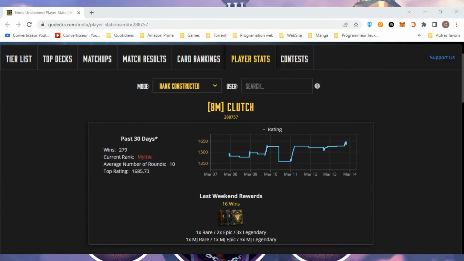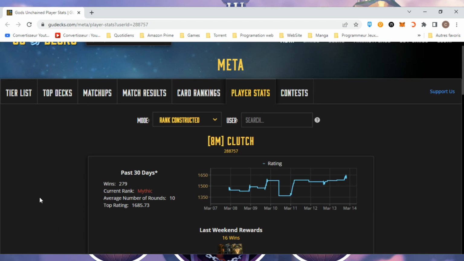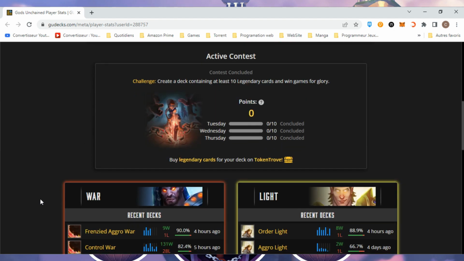Top best player number 3, 8 million clutch. Ranked player number 1, because the best player number 1 also has 16 wins out of 18 matches in last weekend's tournament. So 8 million clutch is also ranked player number 1. Nice. First time this year.